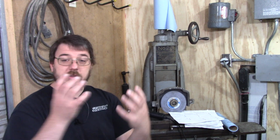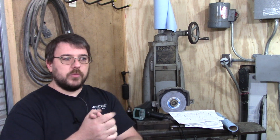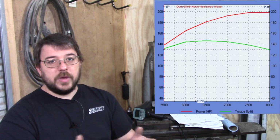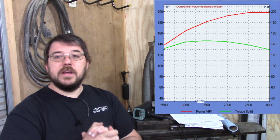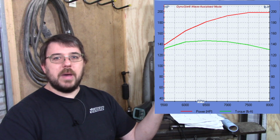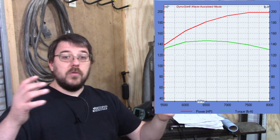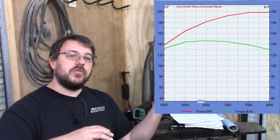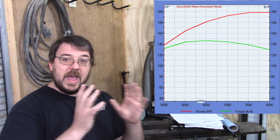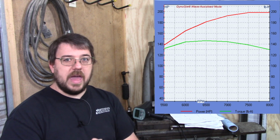But conveniently, what I did is I entered a 3-cylinder motor that was exactly half of it, because we want to see what happens if one bank is off and not the other. So we got a half a 2GR in here, and conveniently it fell right on the perfect numbers. What you can see here is about 200 at the crank, so 400 at the crank, take 15% drivetrain losses out, and you're right at that magic 350 horsepower that we actually have seen some people get on the dyno with these cams. So really happy it landed on that.